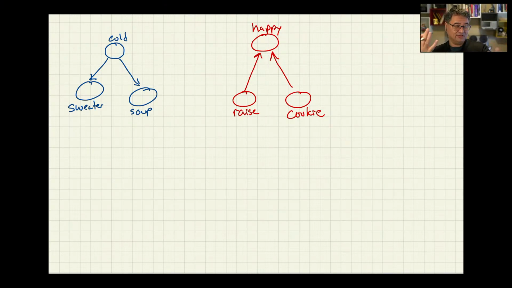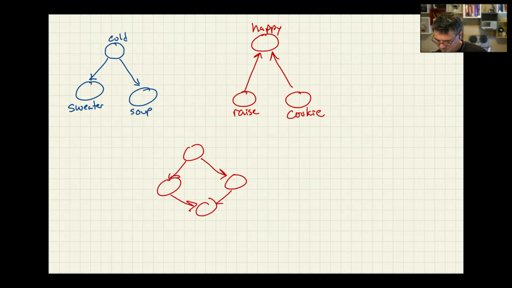But I can also flip those around. Like, if I'm happy, what's the probability I just got a raise? And if I'm happy, what's the probability I just ate a cookie? And even more weirdly, if I'm eating a cookie, what's the probability I'm going to get a raise? You can calculate all this stuff with Bayes' rule. You just draw these really wacky diagrams, right? As long as you know what variables are causing other variables. You can calculate all these probabilities if you know what the probabilities are.